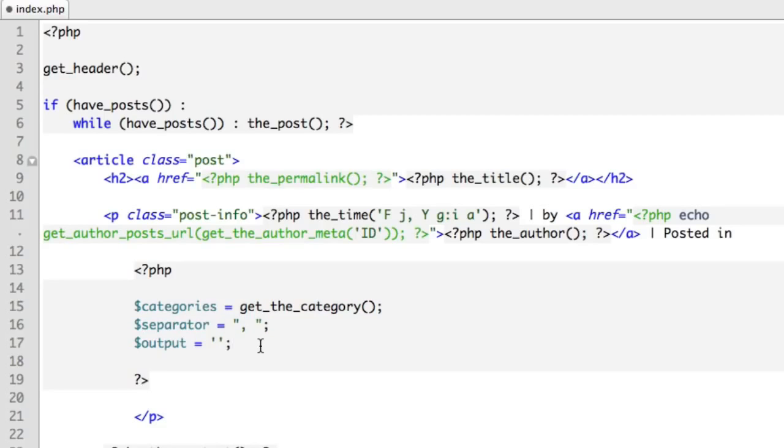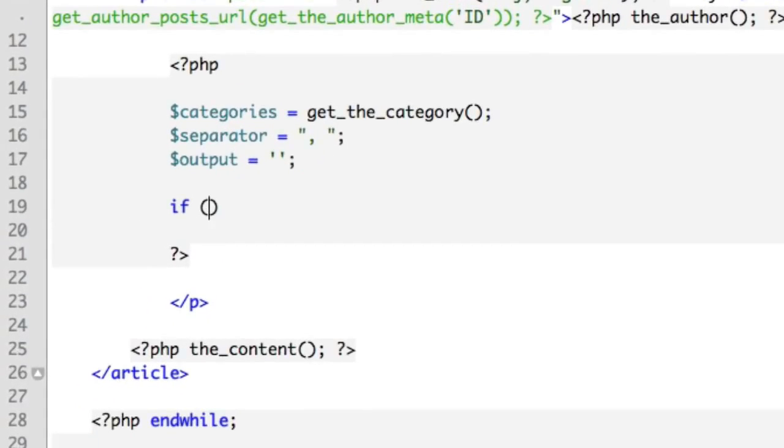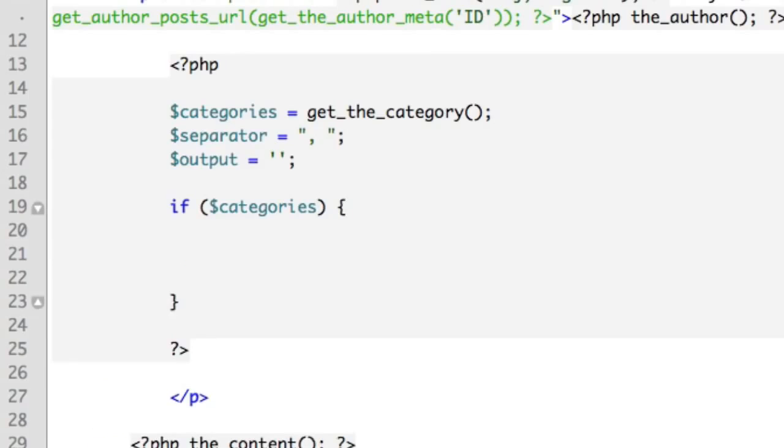Okay, so now that we have these three variables set up, we have everything we need. We just need a bit of PHP logic now to loop through the different categories in this array and output the appropriate text. So we'll start with an if statement just to make sure that our array exists, because if the array is empty, then obviously we don't really need to run anything. So we'll say if there is content in this categories array, then do something. Okay? And the thing that we want to do is loop through something, so for each. So depending on how many items are in this array, because we are not sure, we want to loop through it once for each item in the array.